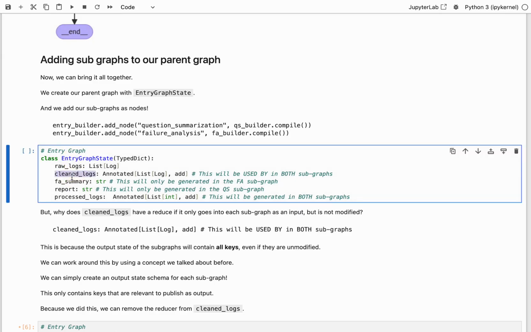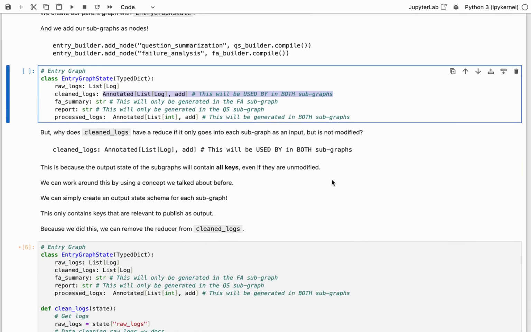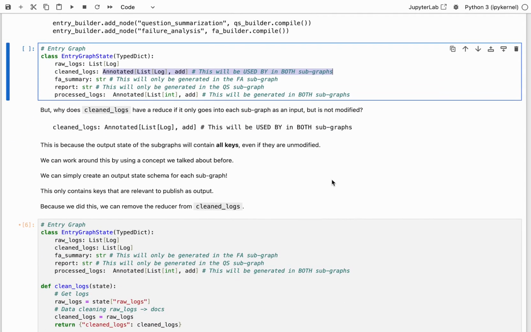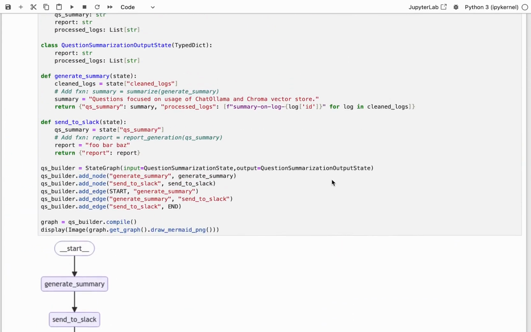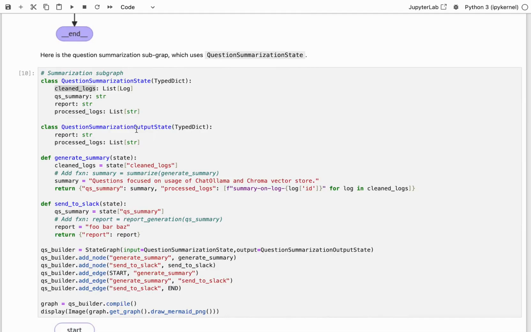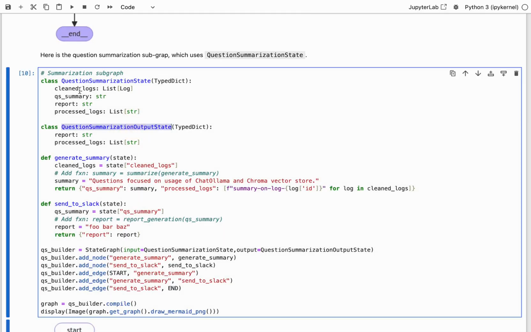And because of that, unless there is a reducer, that can cause a collision in our state key or state channel. So there's a really simple way we address that, which is that we used the output state schemas. So if you go back to our subgraphs, we defined this output state, which does not contain cleaned logs.